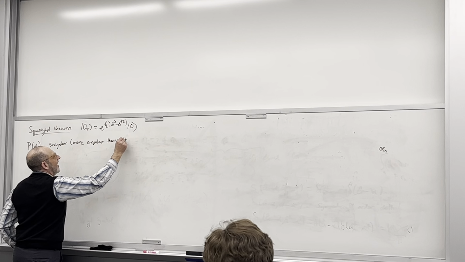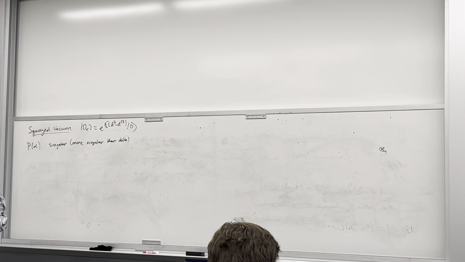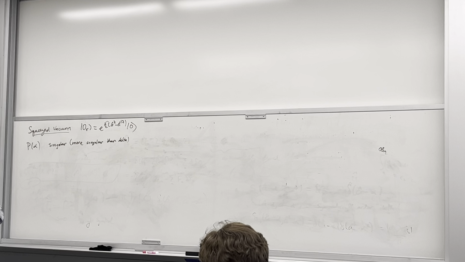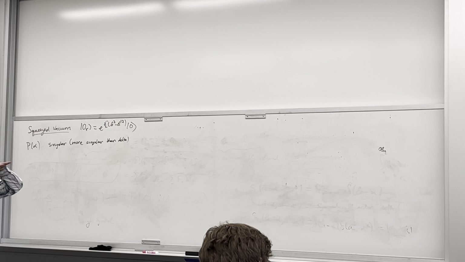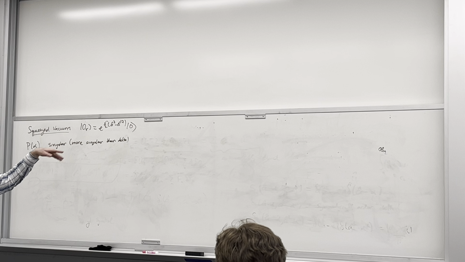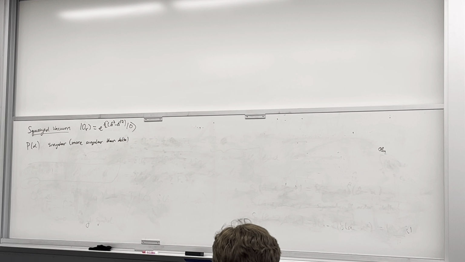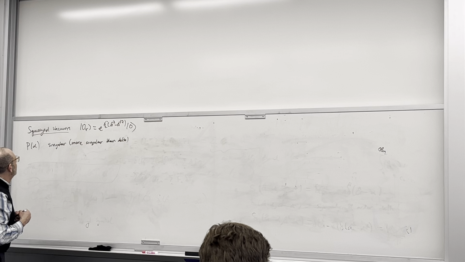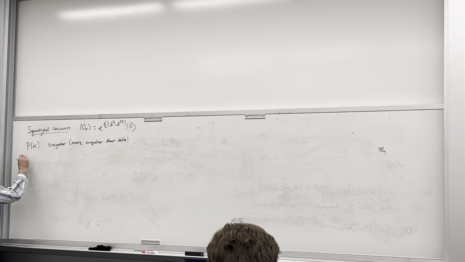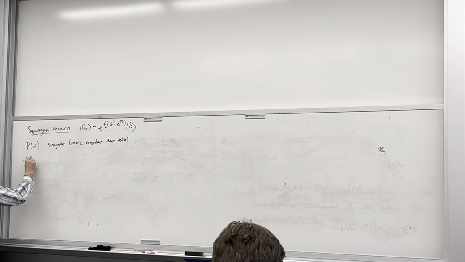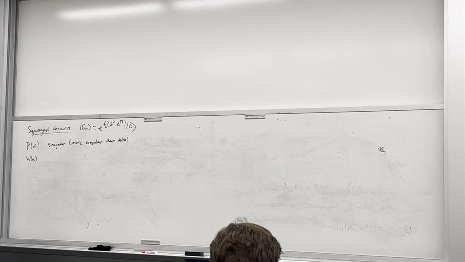The delta function is kind of on the edge of singularity that we can deal with. If it's flat, then we call it a delta function, but if it blows up, then, yeah, right? So there is no P representation. What about the Wigner function? What's the Wigner function of the squeezed vacuum?